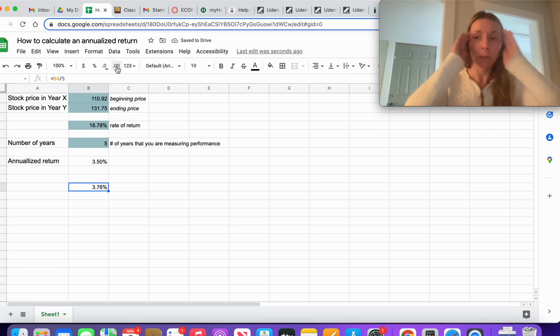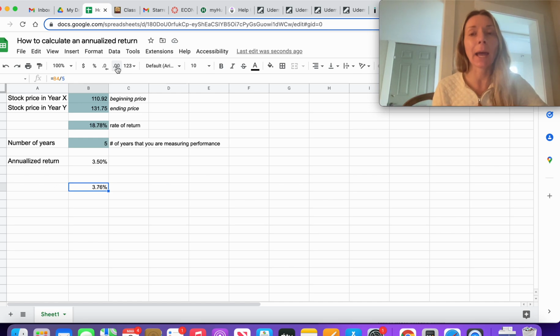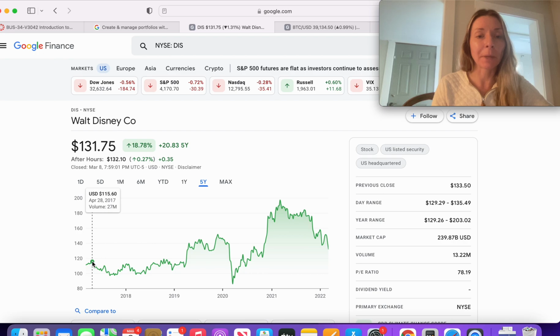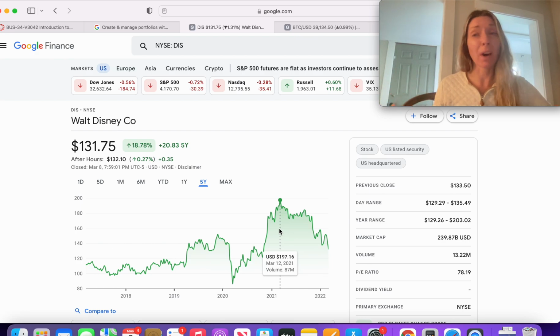$3.76% per year. What's wrong with taking an average return? There's nothing super wrong about it. It's a good way of looking at it. In 5 years, we were basically flat to down for a year. Down. Then we were kind of up, then we were up, right? So kind of up in March of 2019. Then we all know what happened here. We're kind of down again / flat. And we're kind of up, then we're way up, right? So every year we have, we're down, we're flat, we're way up, and then we're down. It's a lot of information.